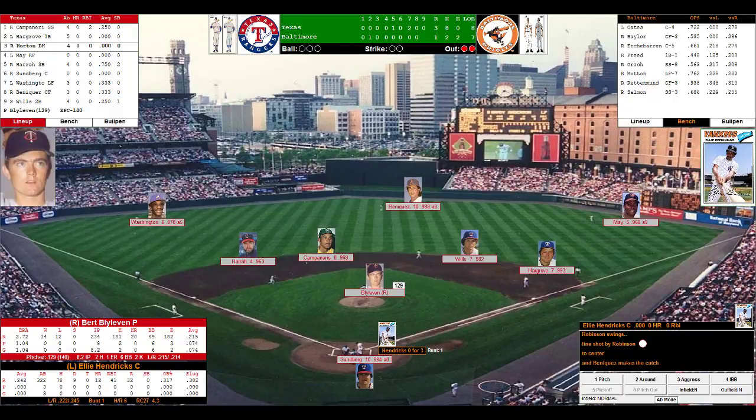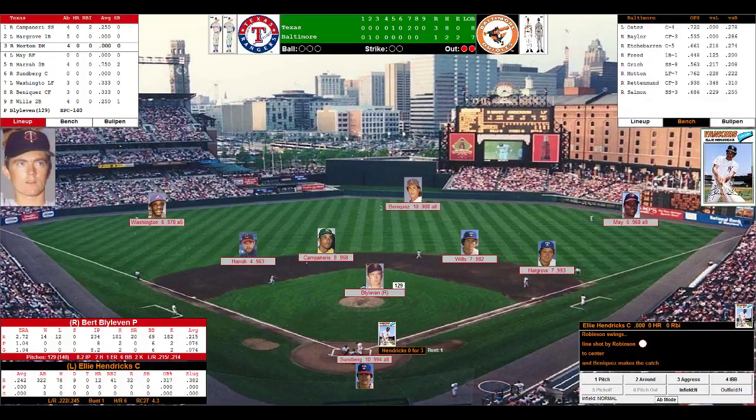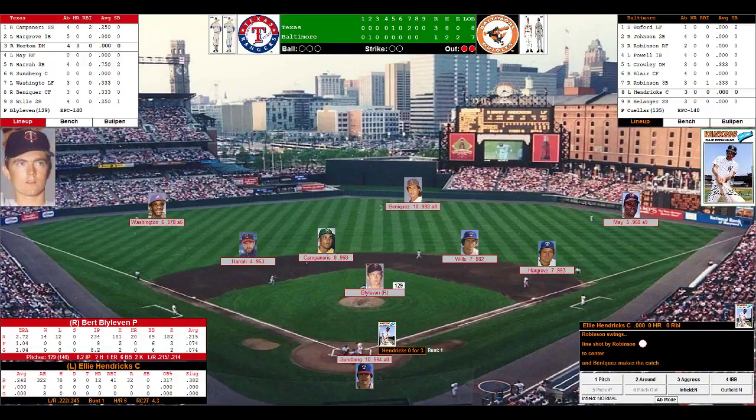So on the bench, I think I would go to Don Baylor. He batted .286 against righties if I was managing that team. Or Redmond, the center fielder, he batted .310. I probably would have gone with a pinch hitter for, not for Robinson, the batter before. No, that was Blair, Robinson. Well, if Hendricks gets on, they'll definitely pinch hit for Belanger. My guess is, just by looking at the numbers, they'll probably go with Redmond, .310 against righties. Baylor hit .286. All right, Rangers 1 out away from advancing.